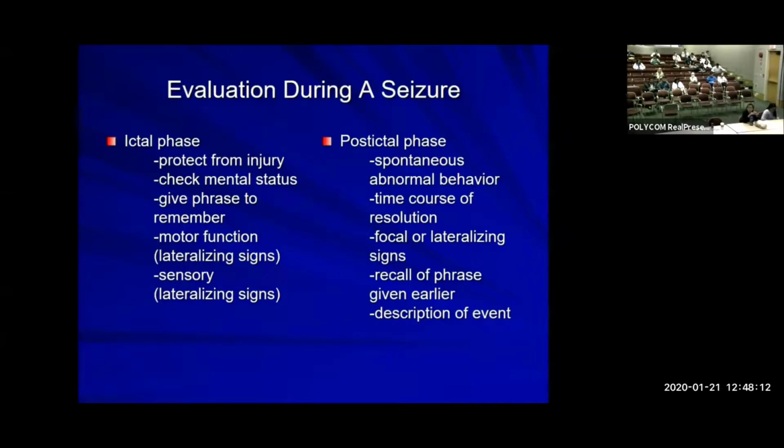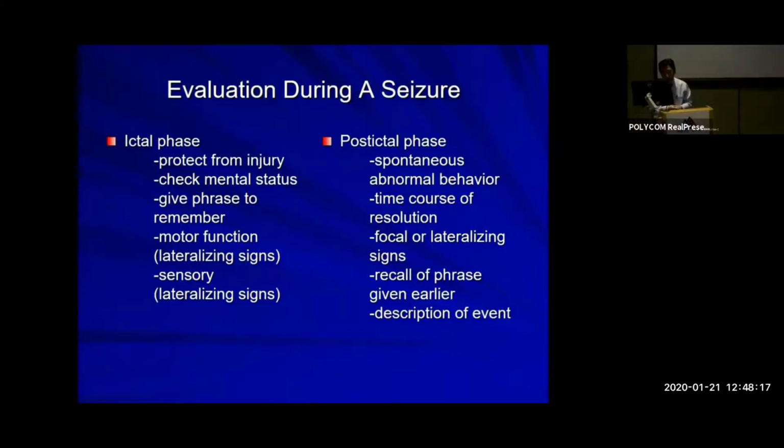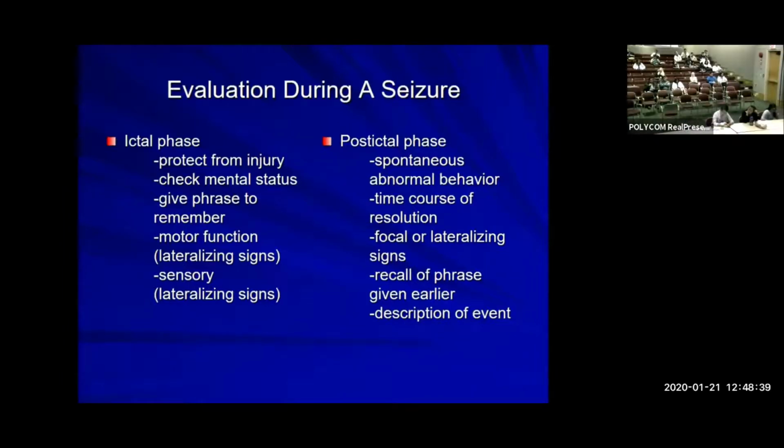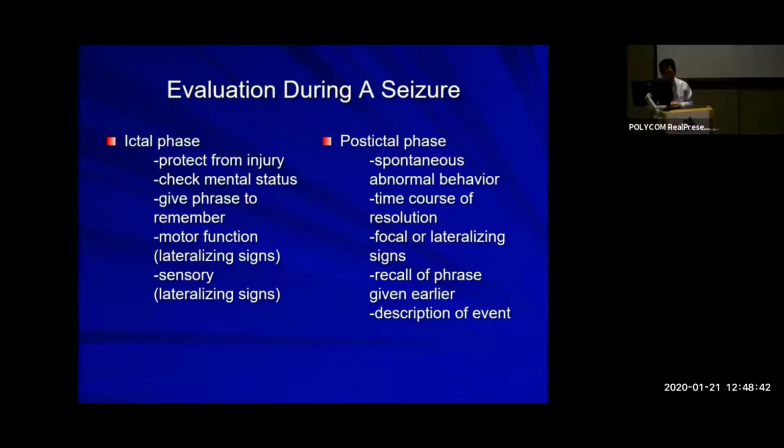Now, if you happen to see somebody having a seizure, first thing to do is just take a deep breath and relax. This is your chance to observe the seizure. So during this ictal phase, during the seizure, you want to protect the patient and check their mental status. Even if they're convulsing away, still ask alerting questions. You may ask their name, give them phrases to remember. I'll say, remember red, white, and blue, because sometimes you'll be surprised what they remember afterwards. And you can see if there are any lateralizing features during the seizure. They just start on one side, for example. That'll give you a clue as to the type of seizure the person might be having.